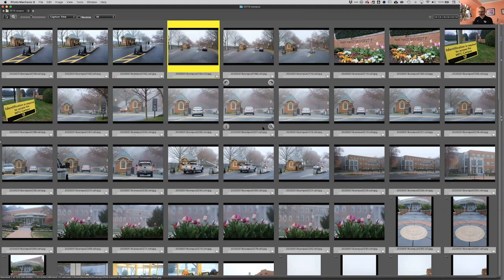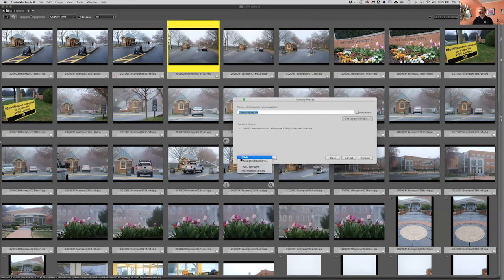Close that. If I want to rename it, I've got a Wake Forest rename, and I've got date sort, which is the 8 character date starting with the year. And then I've got these X's, the file name, and then sequence. So, and I often will reset the sequence to 0001. So if I double click this, I can type in wherever this is, front gate, right?